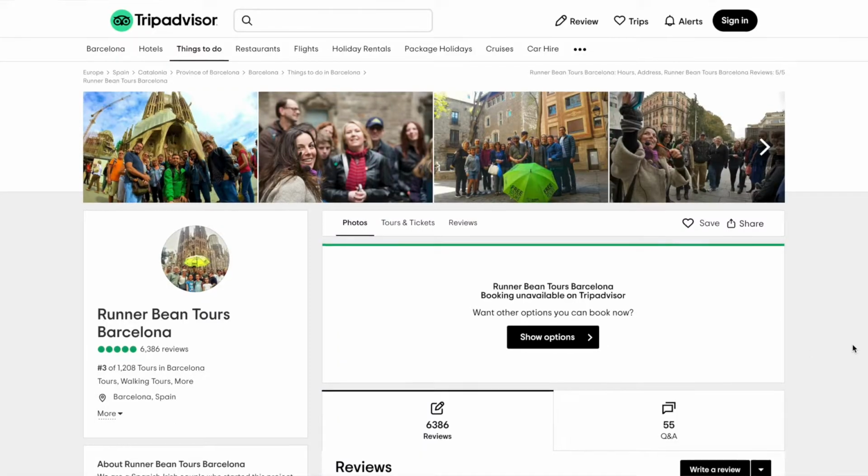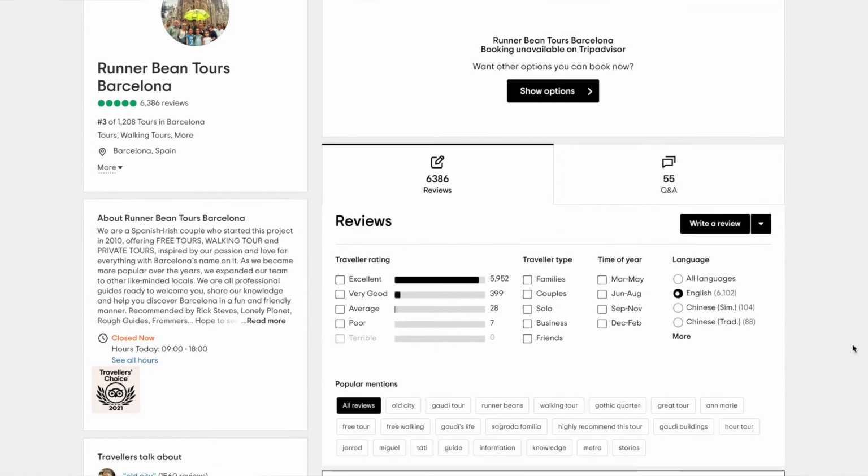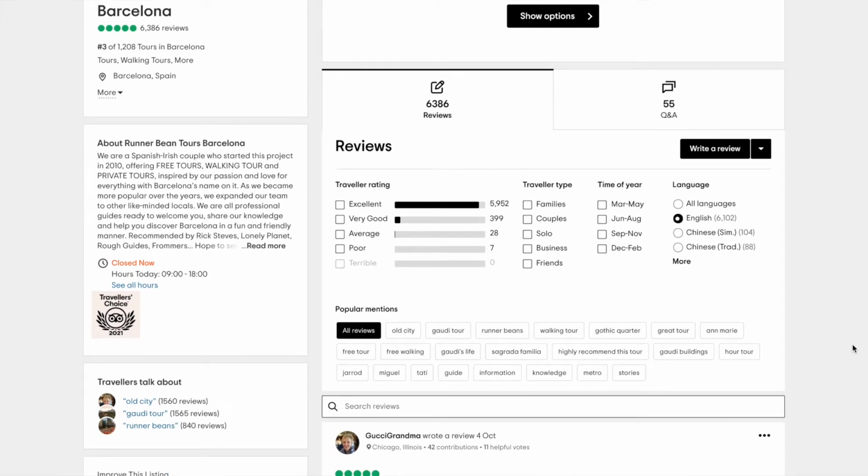The free walking tours are a fantastic way to see the city at no cost, apart from it is very, very polite and almost expected to give a tip at the end. So they're called free walking tours, but you are expected to give a tip. However, it's not compulsory. They do say if you cannot afford to give anything towards the tour, leaving a positive review on Google is enough for them, which is fantastic that they're accepting of people being on different budgets or maybe not being able to pay for the tour itself.